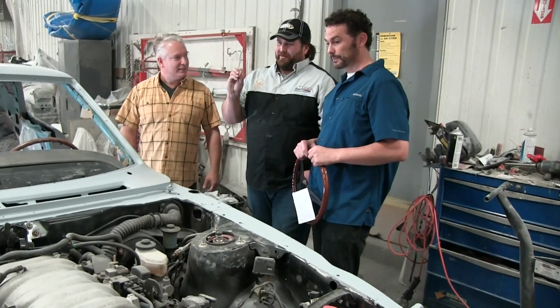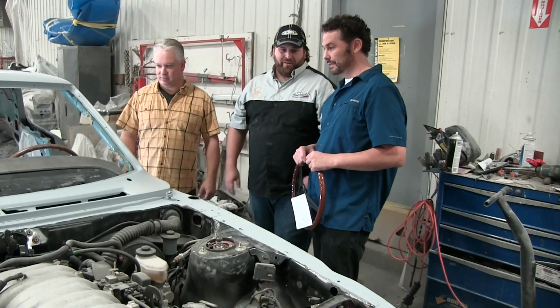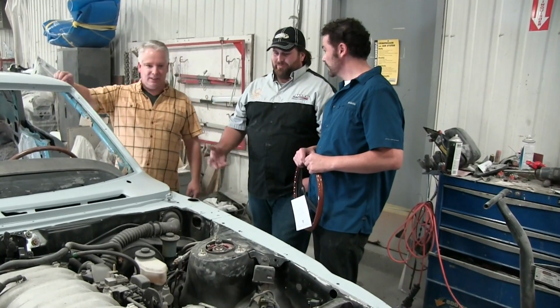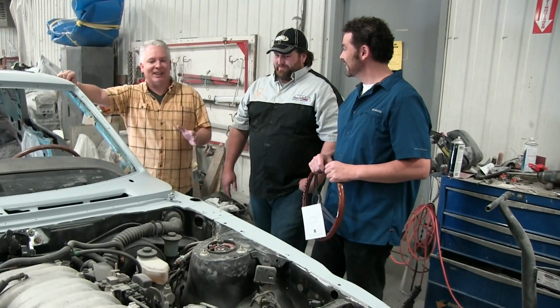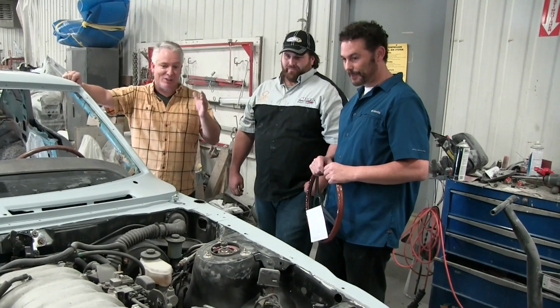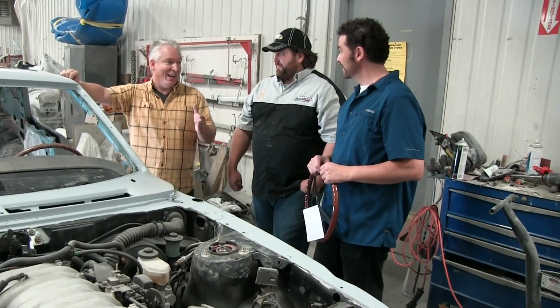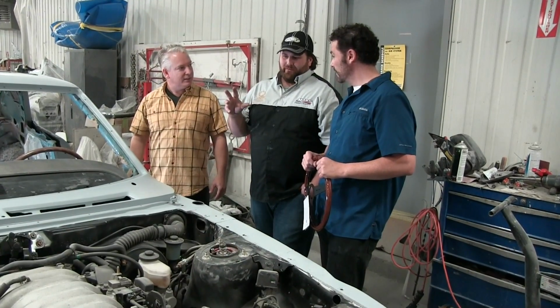We're taking an old vehicle and putting modern technology into it. I think you'd refer to it as almost a resto mod. Yeah, that's what I was thinking. It's not really a restoration to bring it back like it looked in 1972. It's modified when you look at the brake system, the suspension system, that GS 400 engine that's popped under the hood.